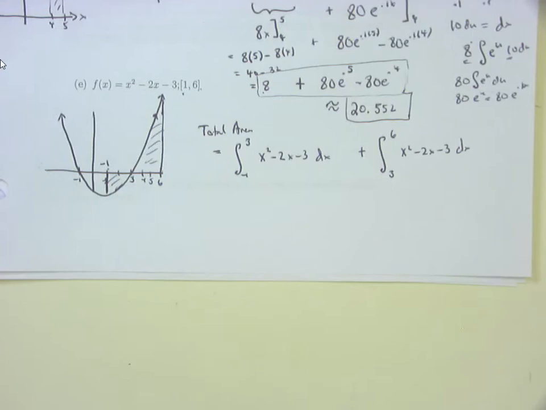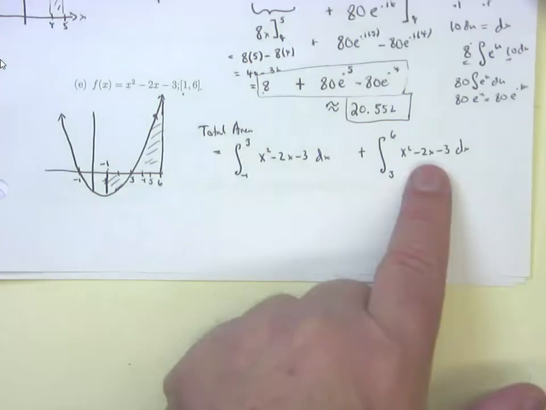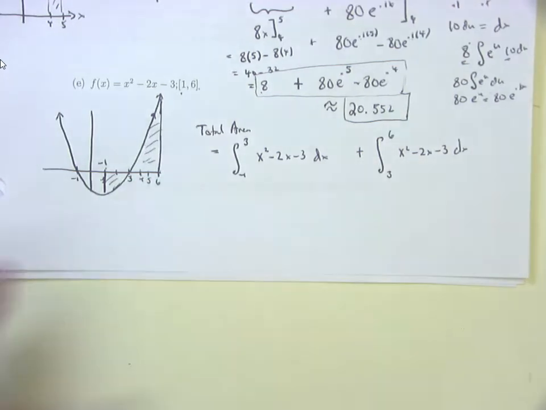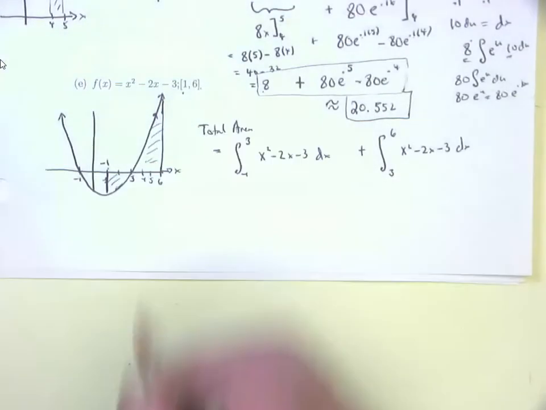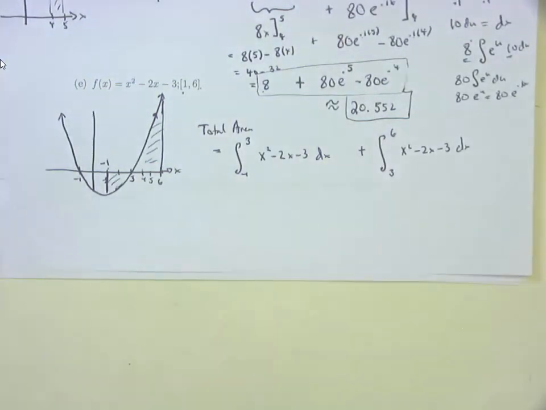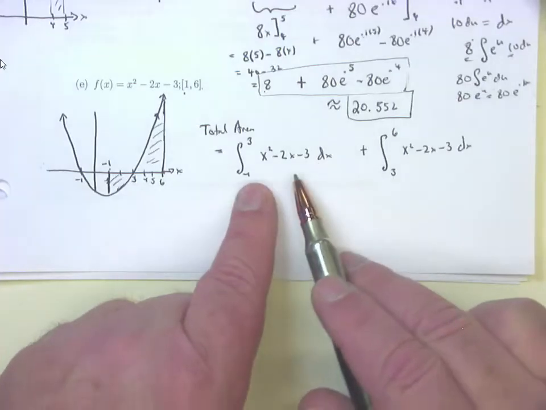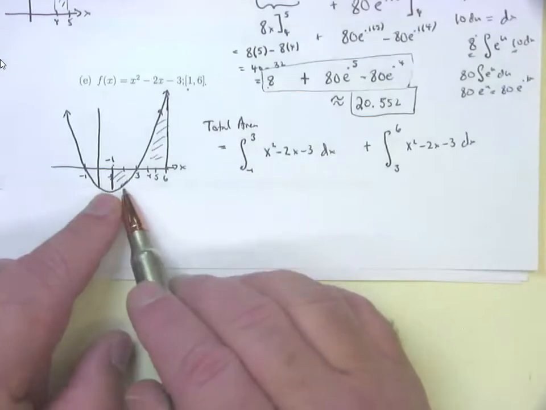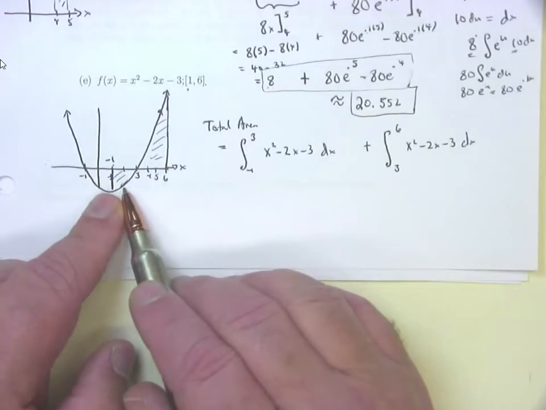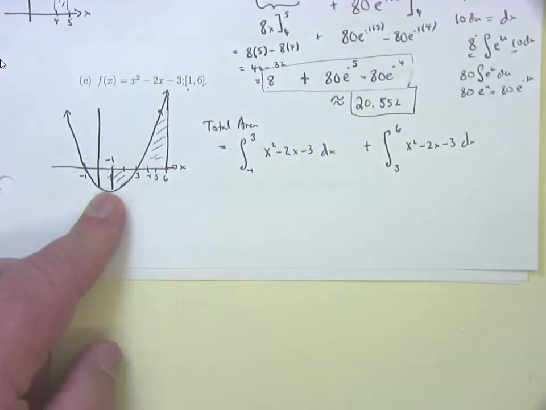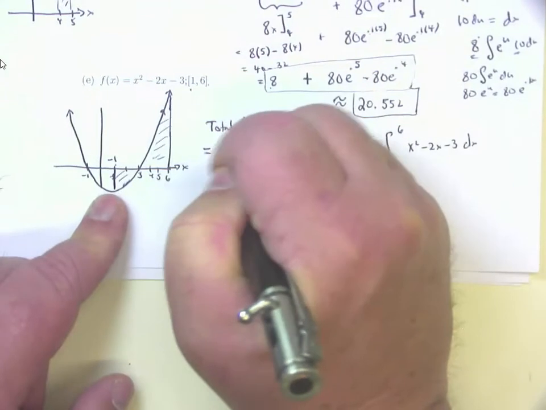And one other thing. What kind of answer am I going to get when I integrate from 3 to 6 of this function? What kind of answer? The region is located above the x-axis, which means the region is positive. This is a positive answer. What kind of answer am I going to get when I integrate between negative 1 and 3 on this problem? It is located below the x-axis, which means the area is what? Negative. And I don't want it to cancel, so for the negative region, to make a negative positive, I'm going to stick a big old negative in front of it.